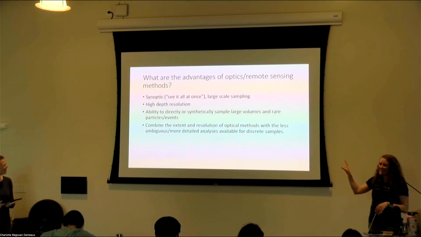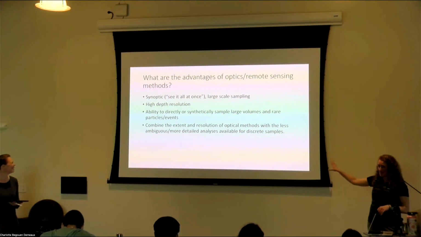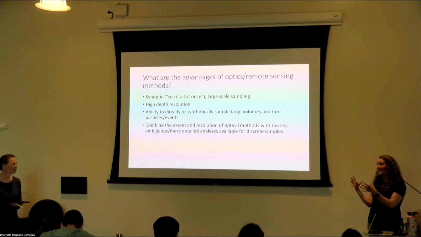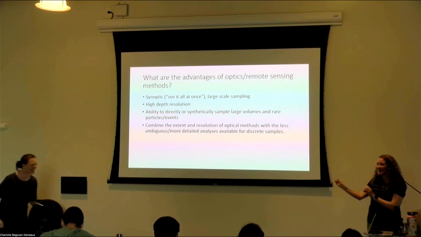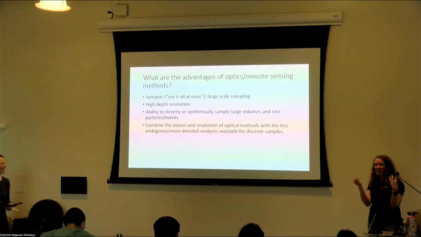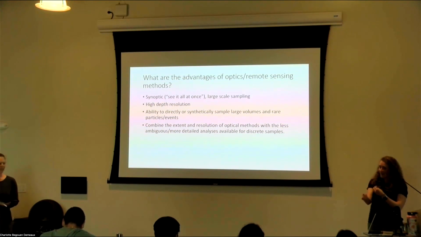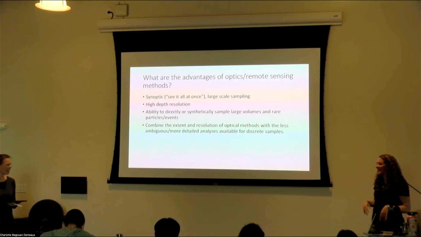I'll just say to that last bullet point, when Meg and I tasked ourselves with talking about this, we came up with too many examples of things that we know have been done in this way, where you're relating things we can optically detect and things that we can measure at higher resolution, or things that we wanted to be able to do that with. So maybe a way that you can think about this next part of the lecture is to think creatively about things that you might want to measure, and if there's an optical proxy that you could relate to it or not, and then how might you overcome that challenge? Just keep that in the back of your mind, and you'll think about it more later this afternoon and have that brewing.